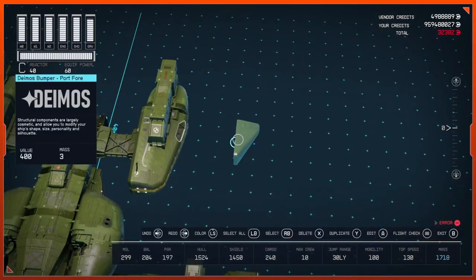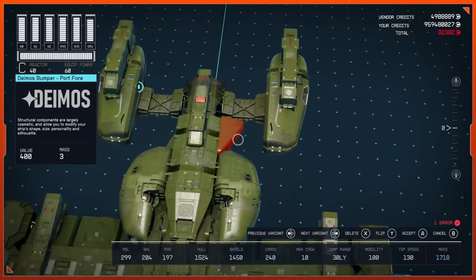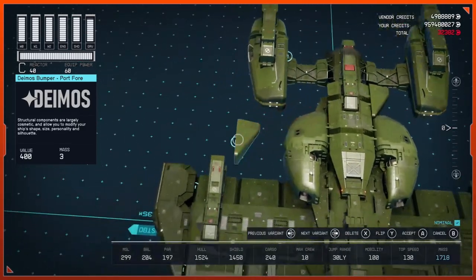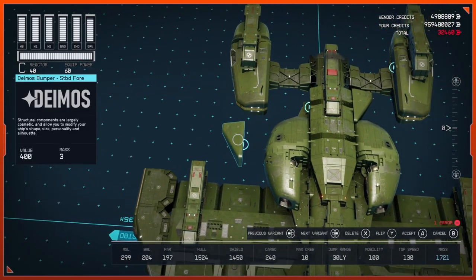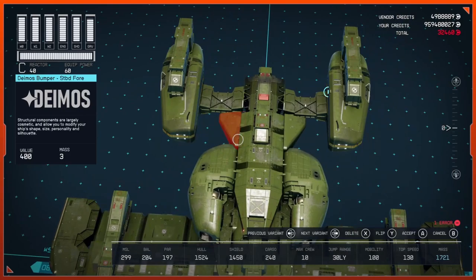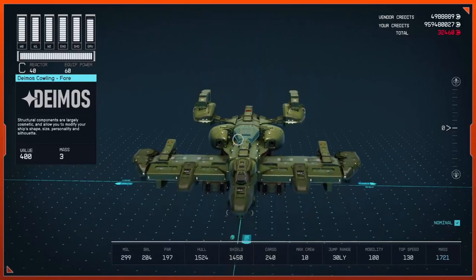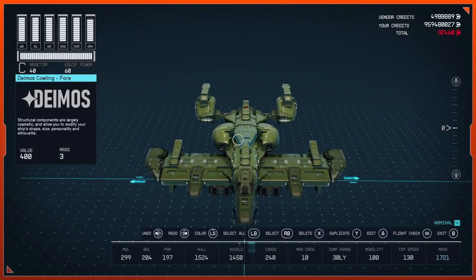And now grab yourself a Deimos bumper, put that back here, duplicate it twice and cancel. Okay, duplicate that, flip it, snap it into place, flip it twice, cancel. And there you go, folks. There's the A-10 Warthog.